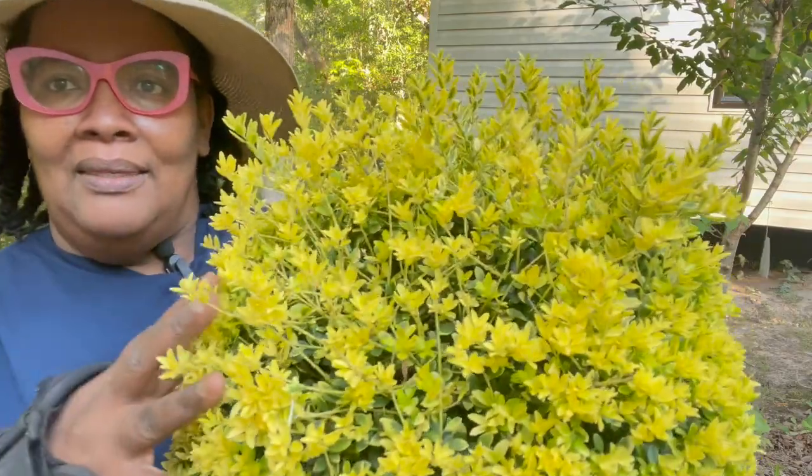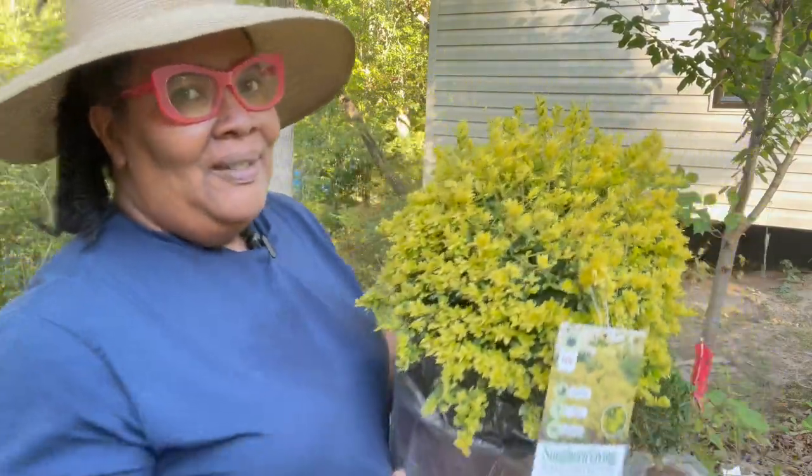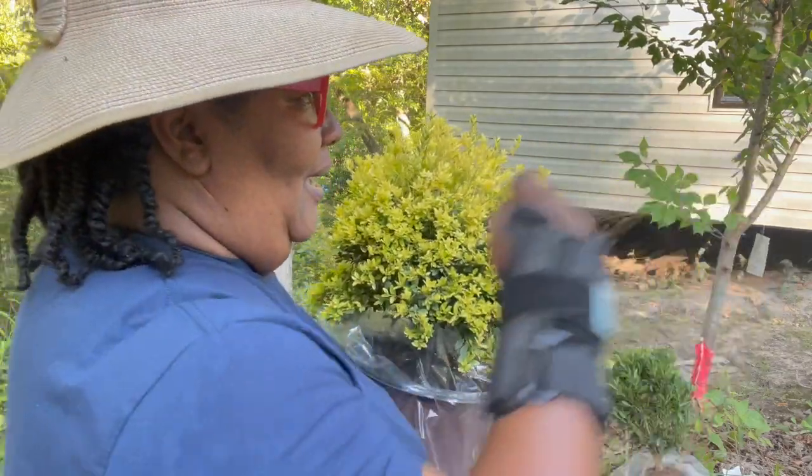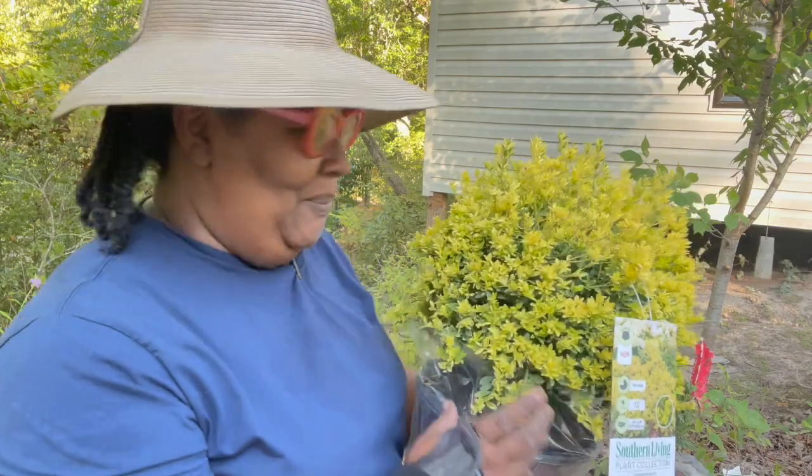Isn't the color on this stunning? And I feel like it'll play nicely with this evergreen that I have, and I'll show you how everything comes together once I get it planted.